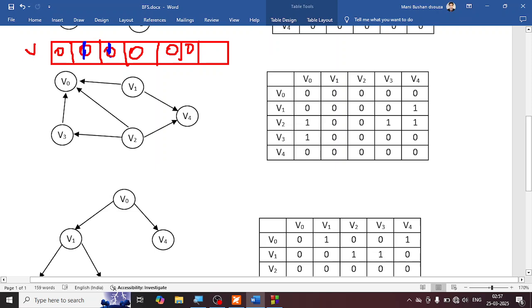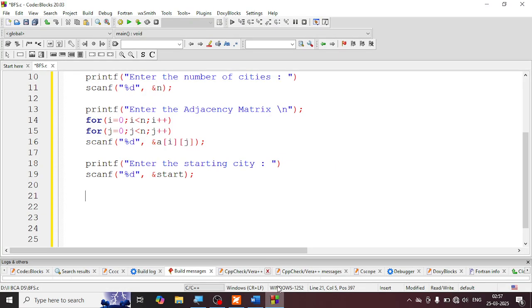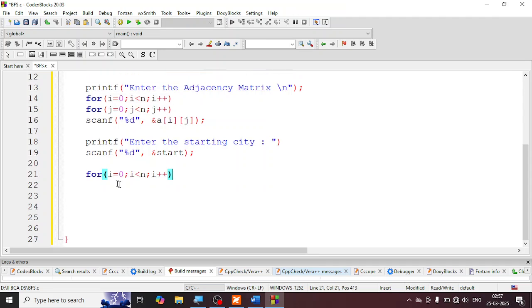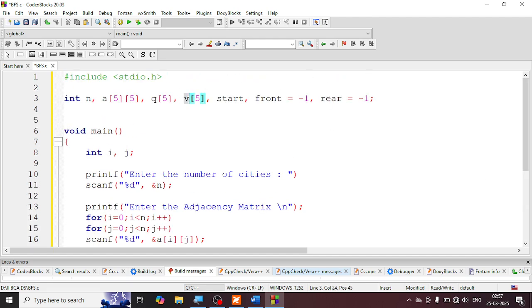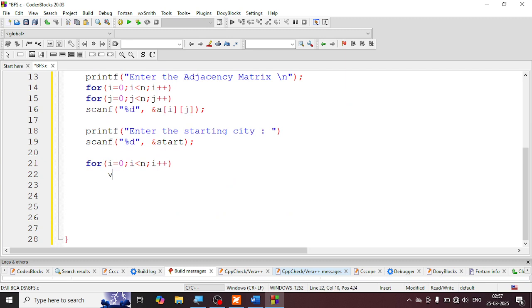This is called initialization. So let us initialize this one. I need a for loop, so I'm going to just copy with Control C and paste it with Control V. And then I'm going to say my visited, so that is v, visited of i equal to 0.